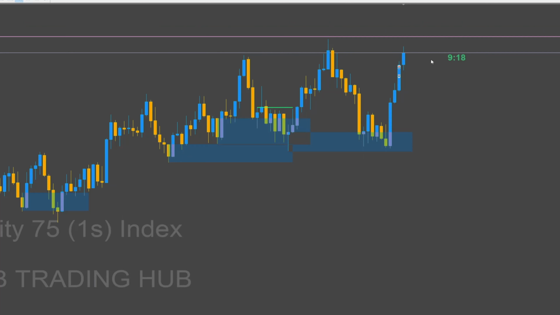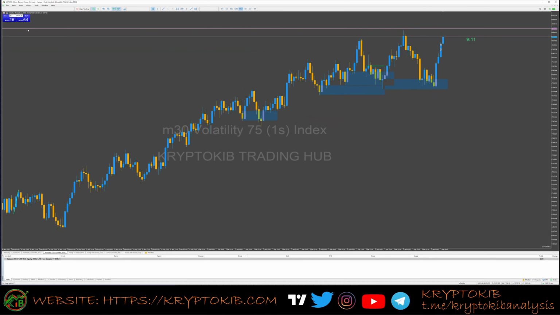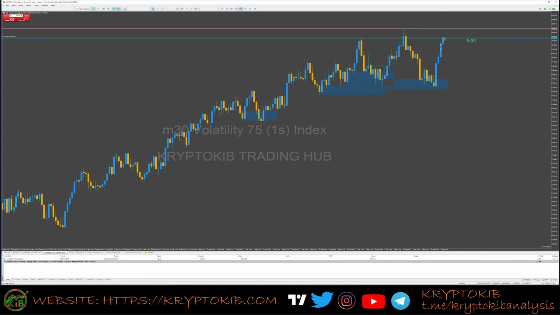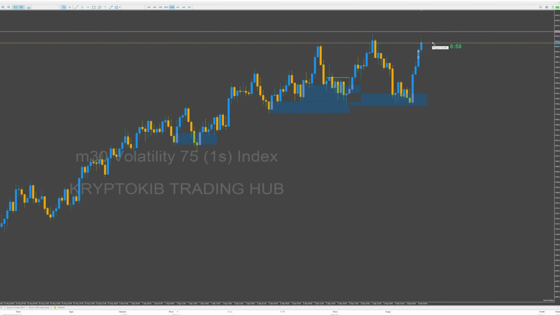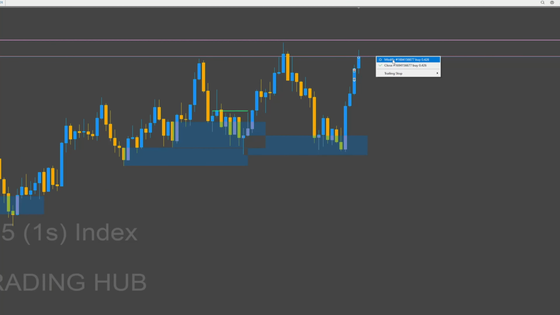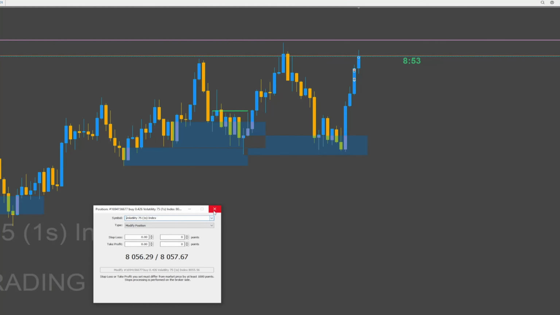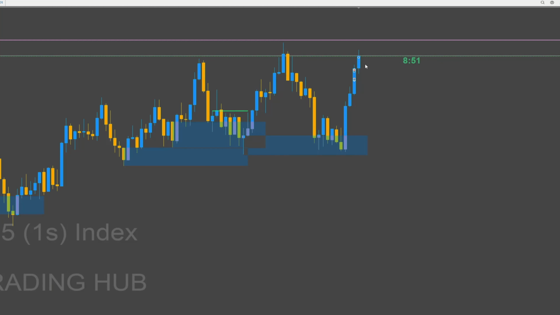Then another thing, I've shown you for pending orders, I've shown you for sell stops and buy stops. Then let's use one-click trading. So one-click trading is when you think maybe it's breaking out and you are seeing it live breaking out, then just click on buy. You are automatically filled. So here now you don't have to right click to modify to set your stop loss and take profit. This is an easy way you can do. Now you are already filled in the market. If you are not yet filled, it won't work.